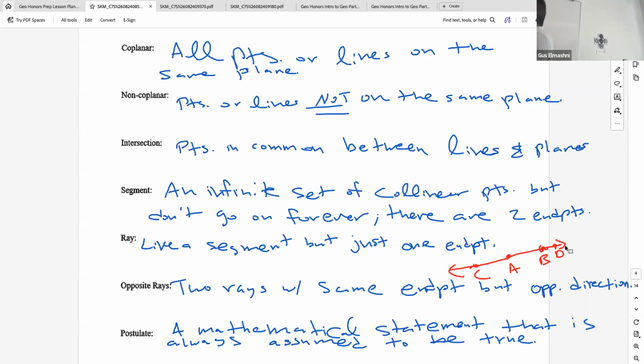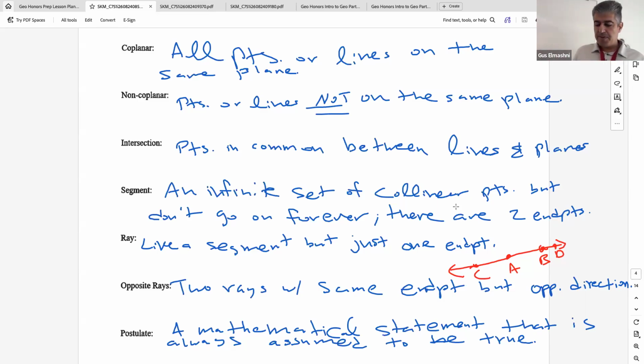Let me rephrase that. Opposite rays are two rays with the same endpoint. Technically, what you were just describing wouldn't be the same endpoint. If I had CB and DC, they don't share the same endpoint, obviously. So going opposite directions, they don't share an endpoint, but they have to share an endpoint. Kyle, go ahead. A line that goes through a plane intersects it at a point. Yep.